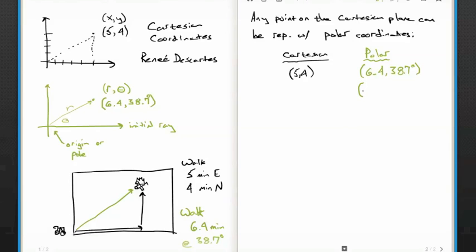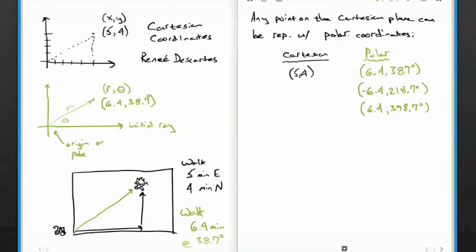Well, what if I told someone, say I wanted to play a practical joke on them and they're dragging something heavy, I could tell them to walk backwards 6.4 minutes, and they have to face 218.7 degrees. Right? Does that make sense? So let's go back over to the left page here. We're starting here where we parked the bicycle, and I'm going to say face that way, face the corner of the screen here, but then walk backwards. So that would be facing the wrong way, but then walking backwards. I could also tell them to walk 6.4 minutes forwards, but go down here and spin in one circle first. So they'd be pointed at 398.7 degrees.